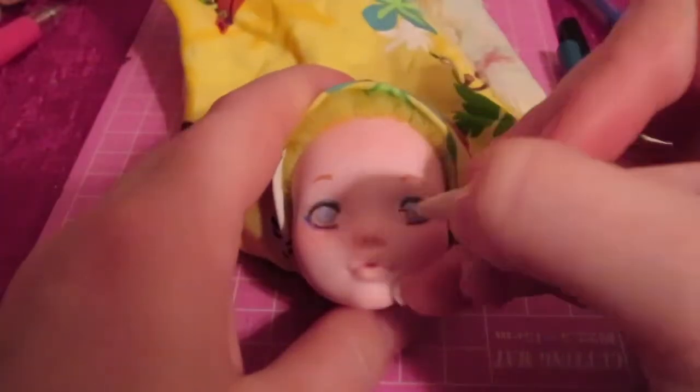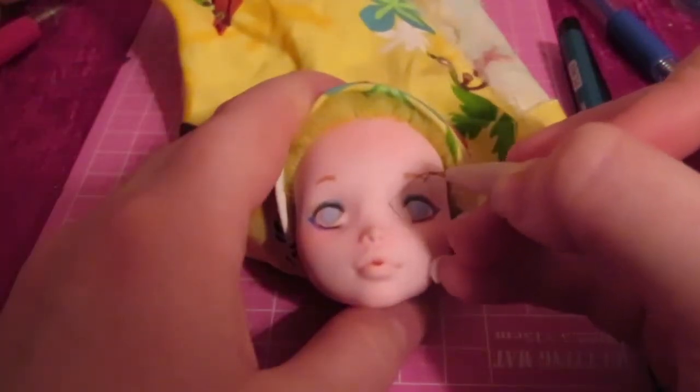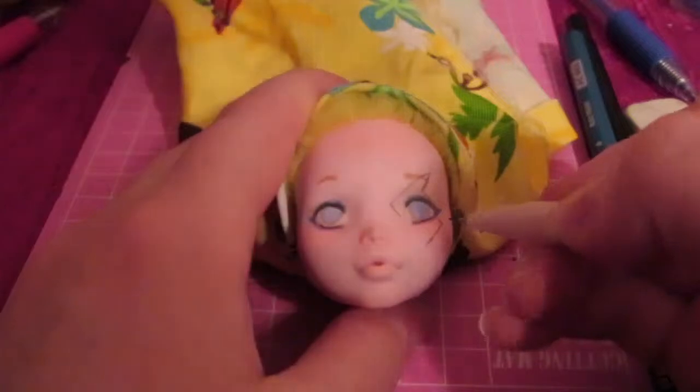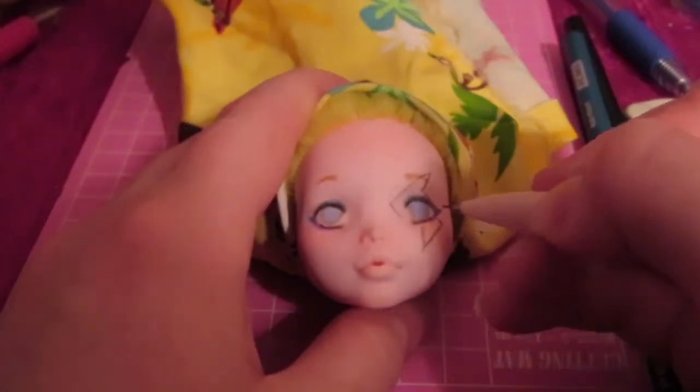I'll be honest, I don't know if this is gonna be super 80s or if I'm just being weird, but I decided to give her a lightning bolt over her eye. It's supposed to be the lightning bolt power-up from Mario Kart, the one that makes everybody all tiny. Yeah, I don't know if this is actually 80s or if I'm just trying to give more stuff on her face. I don't even know.